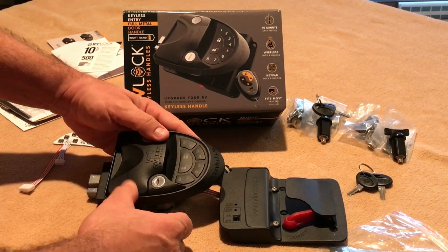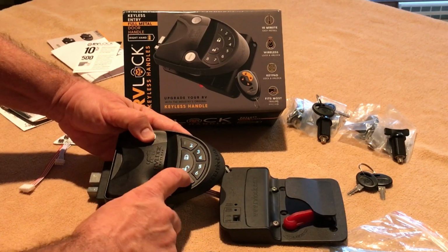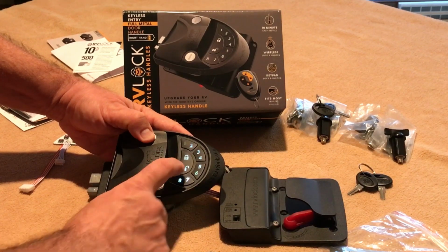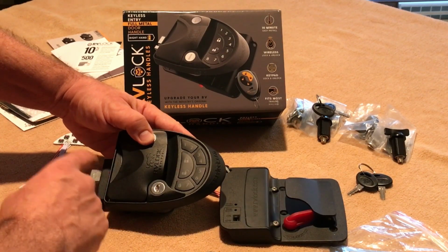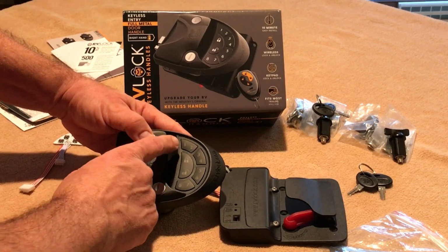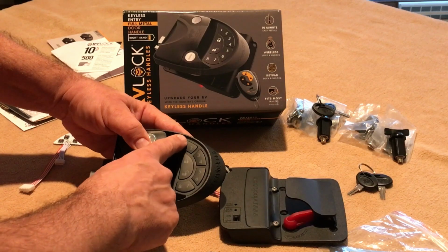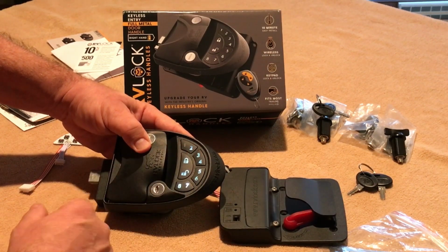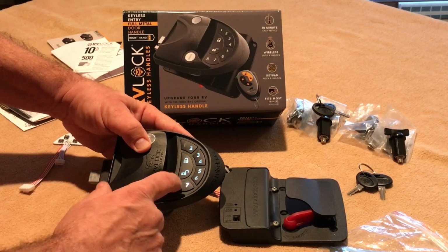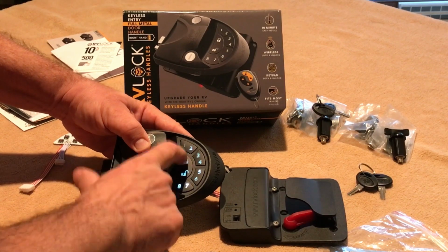So in order to test it, now what we'll do is we'll enter the new code, 8765, unlock, and there it's moving. Also, to show you, the old default code is no longer valid. 1, 2, 3, 4 lock will no longer lock it. We'll have to enter the new code, 8765 lock.